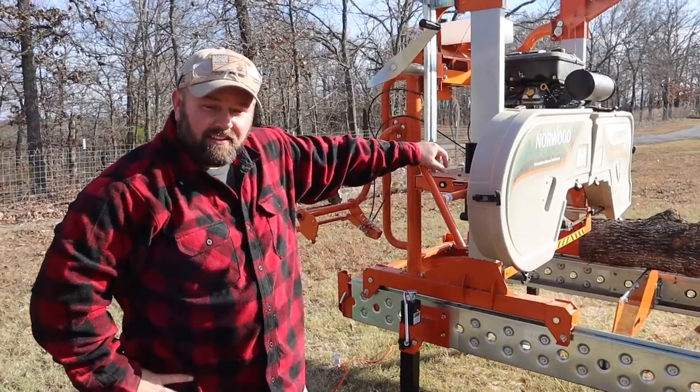This thing is going to be a game changer. I still got to make the gate. I got to get some hardware to do all that. But a little at a time, I promise you, it will get done. And this is going to be a big benefit to us here on the farm. And how much better than doing it with free lumber, pretty much, that we're milling off our own property. So we don't have to go to Lowe's anymore for certain things, for lumber anyways. So let's go see if Dutch is ready to start milling us some more boards, and then we'll end this video.